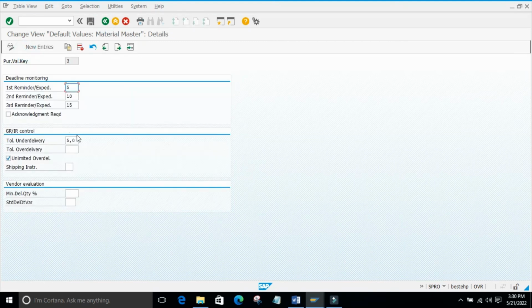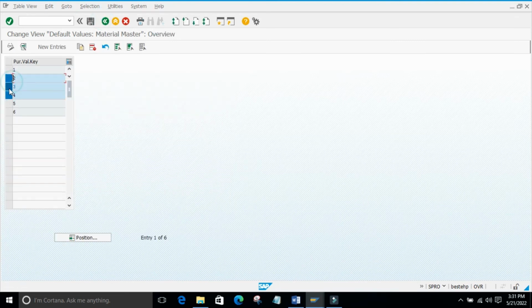Now third: under delivery only 5% allowed, but unlimited over delivery. If you are sending excess material, there is no limit, you can accept. So unlimited over delivery allowed. Shipping instructions also not entered.